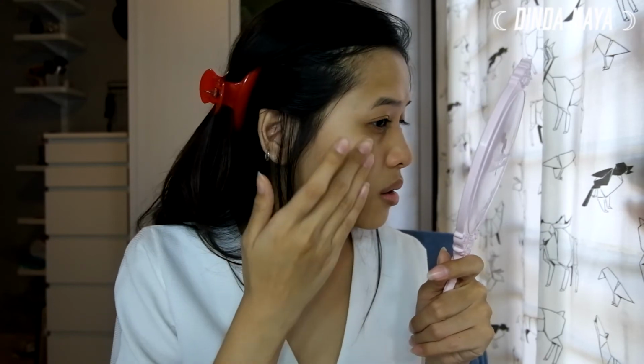Oh, now it feels very smooth. Now my skin overall feels smooth, like I put baby powder all over my face, and it has that kind of feeling. Wow. Now seeing it up close, I'm not seeing any kind of pore-filling effect, but it really does blur out my overall skin appearance. Now I will put on my usual favorite makeup, and I will check back with you guys on how this primer performs underneath my foundation and see how my foundation will glide on top of it.